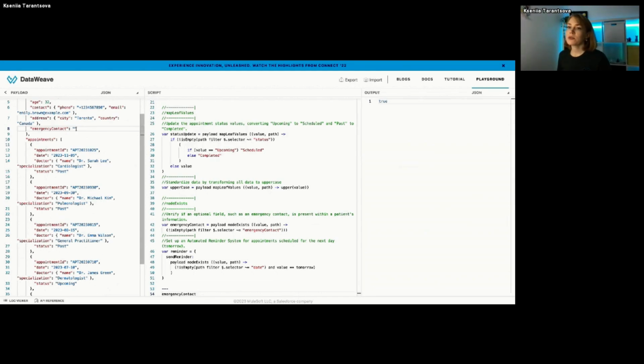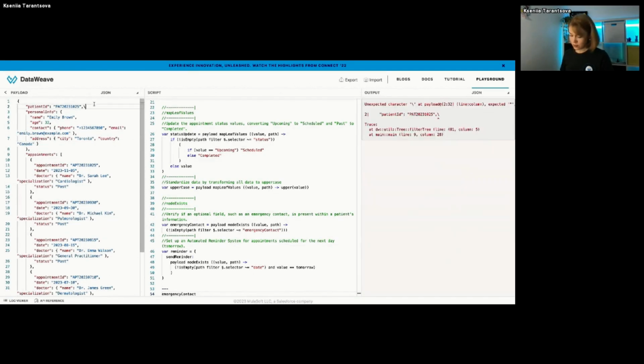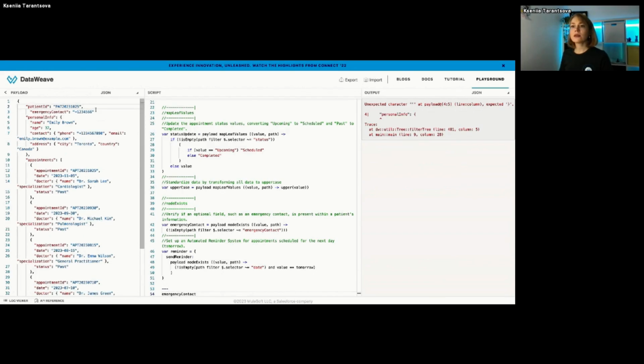Yeah, so of course it would be good to also add additional things like checking the emptiness of this field. But I just want to show you how cool it is. So suppose I get that emergency contact, it says false, and I paste it in any other different places. It's again true.